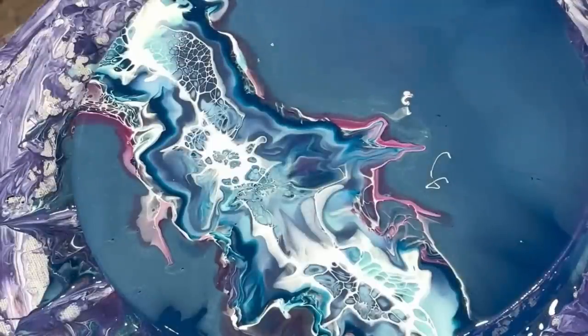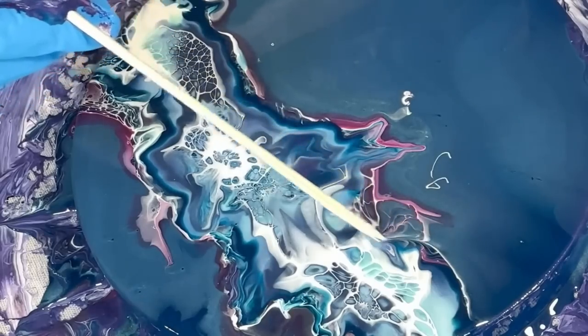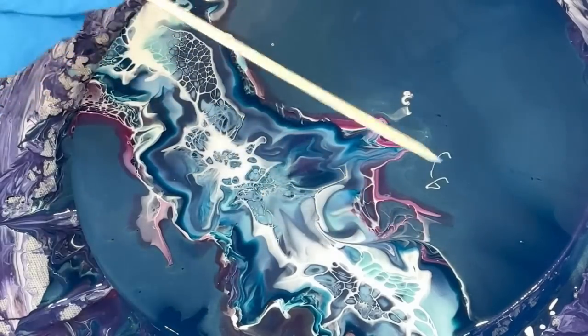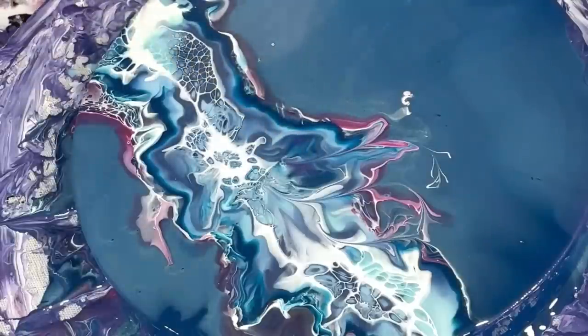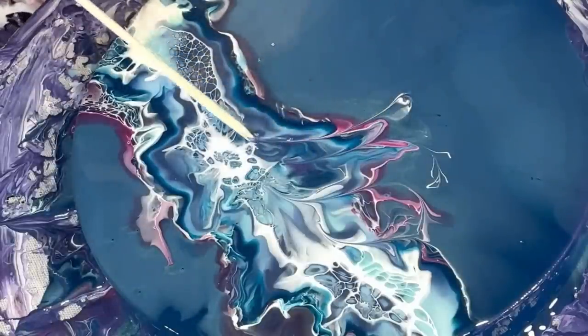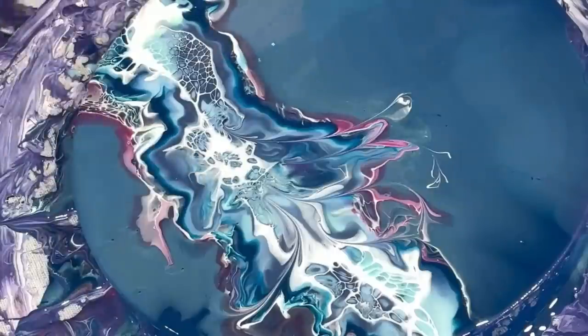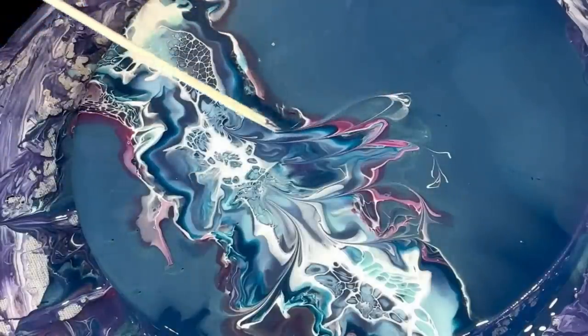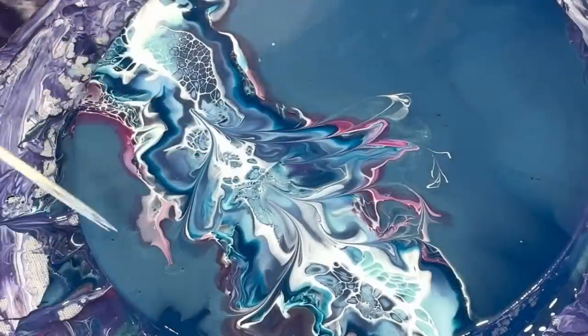How much paint do we have left? Not much. I'm gonna have to skewer it where it is and then hope for the best. Are you ready? There's so much going on here. I'm going again though with these colors. They're really cool. It's just this is not it.